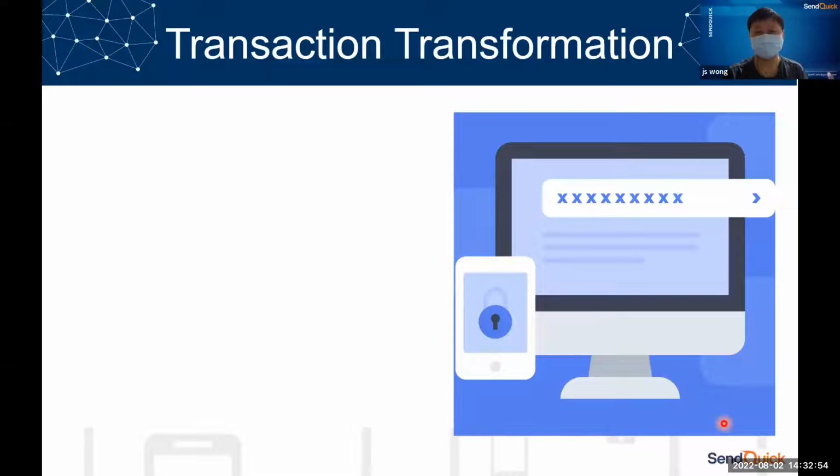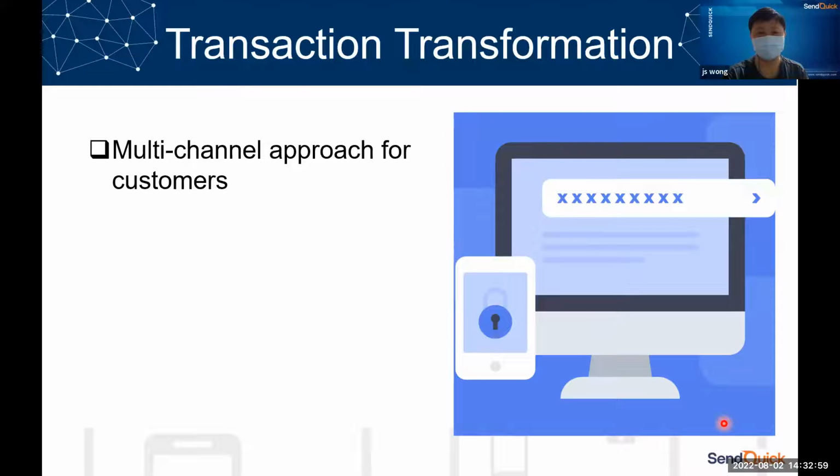Okay, so how do you transform if you're very much focused on using messaging technology? So number one is that we talk about a multi-channel approach, right? We don't talk about online or offline, we talk multi-channel. So how can you give presence to your users wherever they are, wherever they use? Okay, so I think that's something to think about. It's no longer just online versus offline, but the channel for online and the channel for offline can also be a factor.